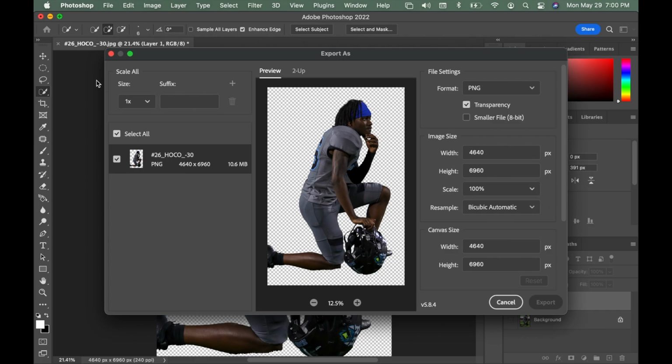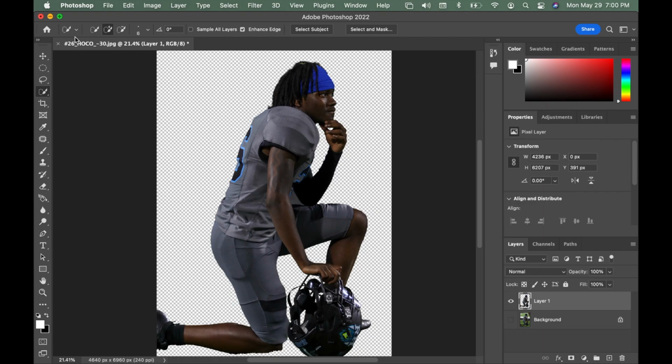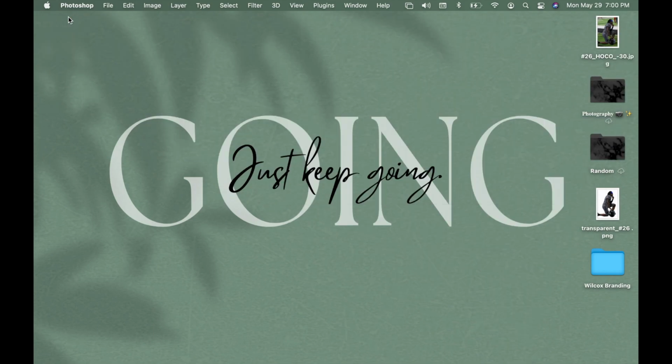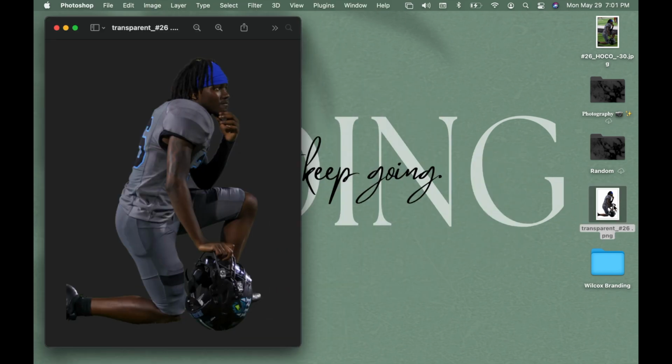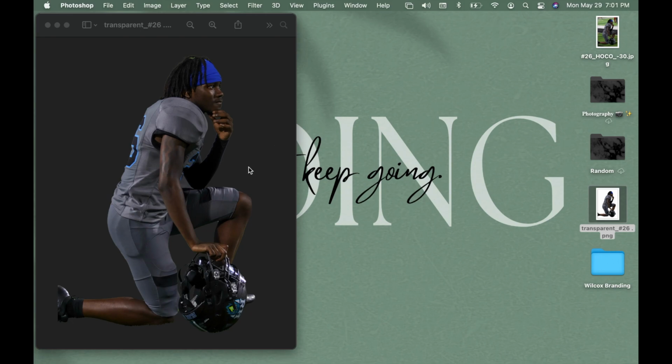And then sometimes it takes a while just to cut out that background. Just give it a second. It will kick through. And then before I close anything in my Photoshop, I always want to make sure it's saved the correct way that I want it to. So I'm actually going to go back to my desktop where I had this saved and open that just to make sure it's there. And there you go. Now you've got an image with a transparent background.